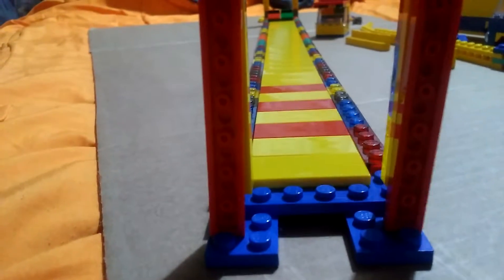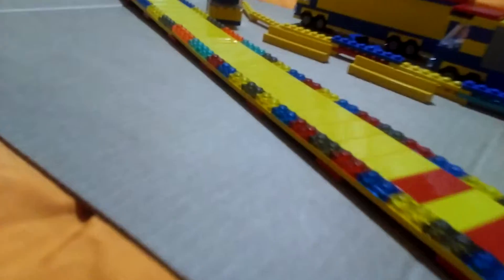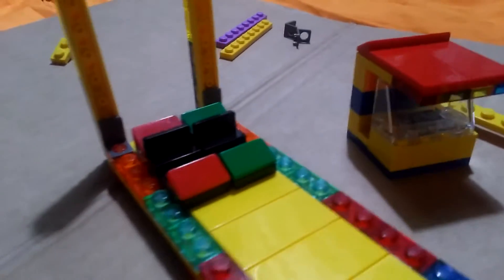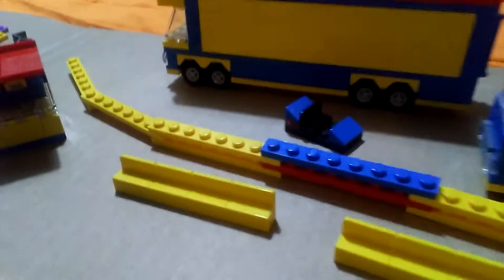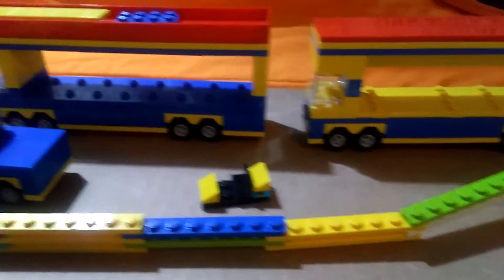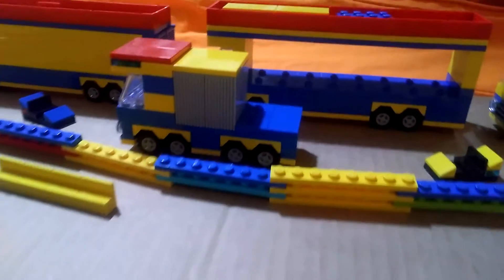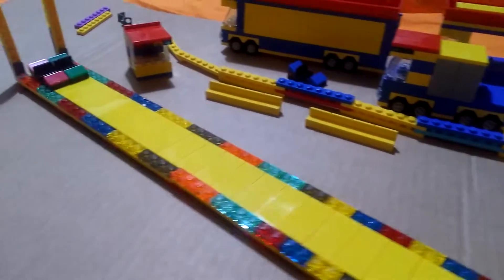The lights flash as they go down the ride, adding to the experience. You can see the cars at the front, and this is just two light bars to give some more colour. Once again, this is the ticket box. A couple of seats for riders to wait while they're waiting to go on the ride. And here's just a spare car, the other one being over here. These are basically fences, just to stop the public from entering the private area where the carnival crew or the fairground staff keep their vehicles.